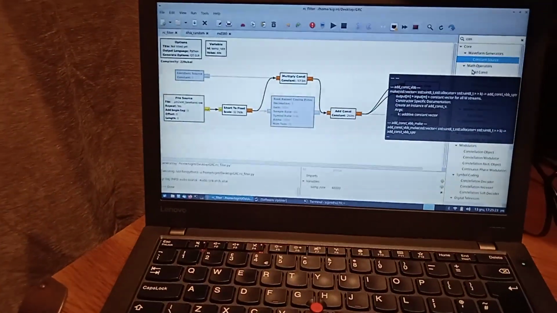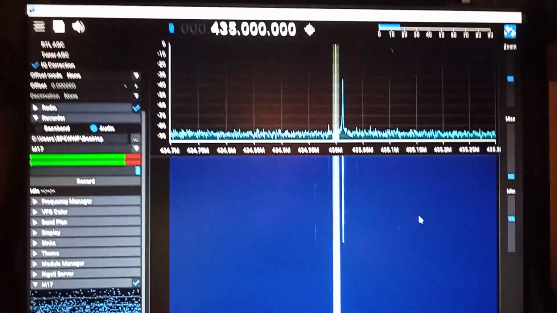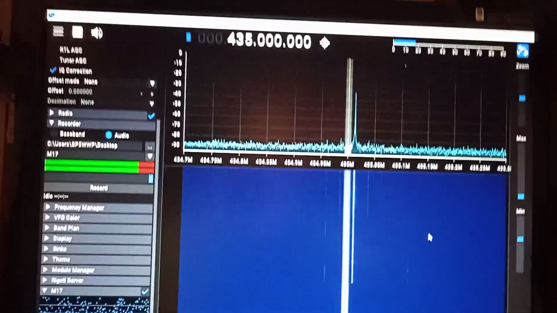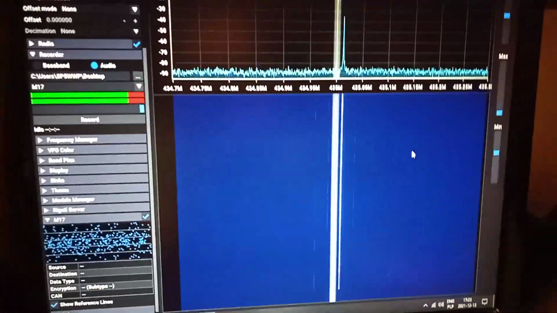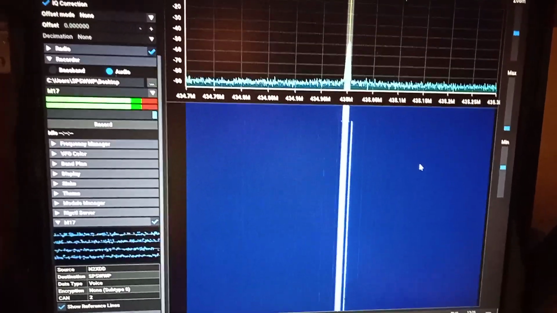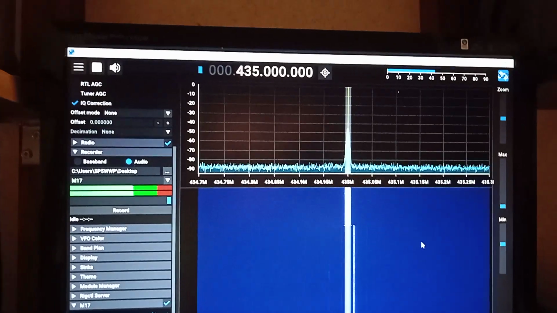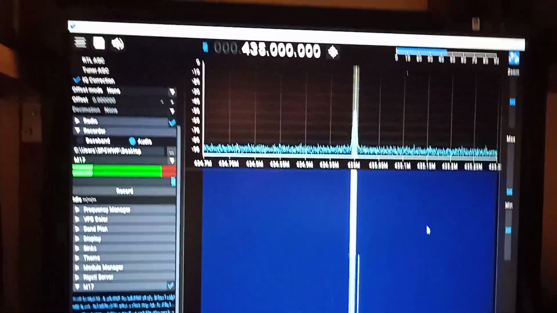Okay, now if I stop it. Okay, there is no baseband now, just some noise on the scope. And the carrier moved to the right just because there is some residual voltage coming from the sound card. But after I start the playback, it goes back where it should be. So that's cool. So it works.